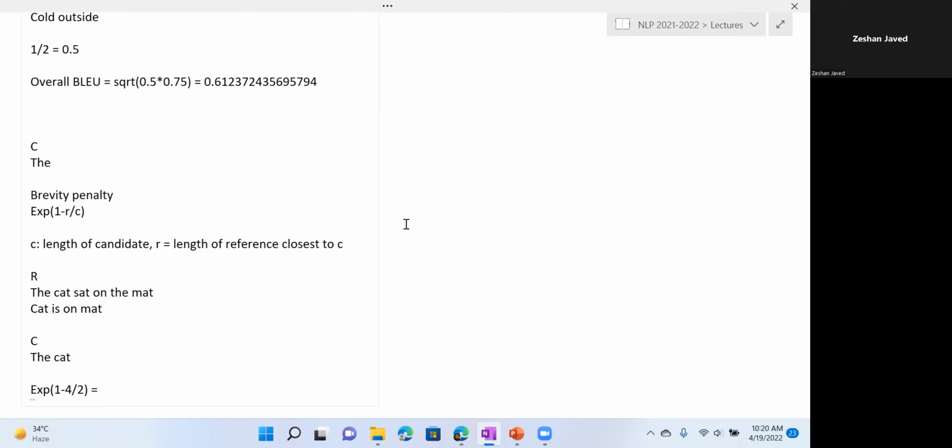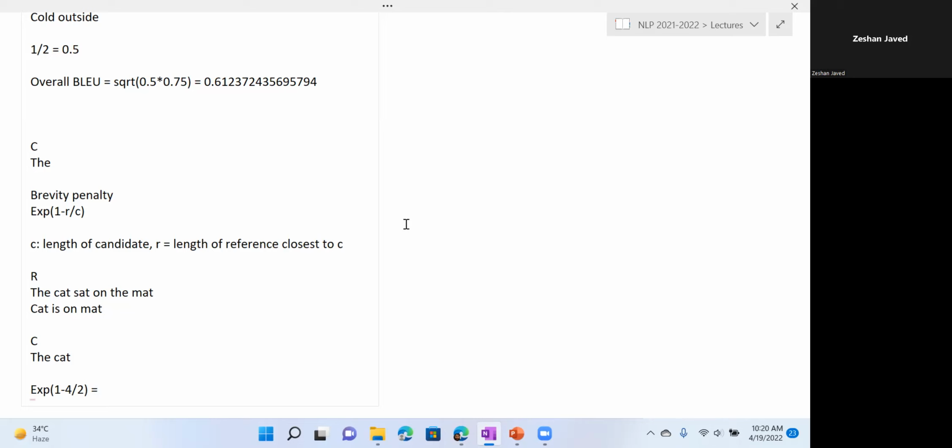So basically you can see that if both the reference and candidate are of the same length, then the exponent is of course 0, which means that this is going to be 1. There is no penalty. By the way, this penalty is only applied when C is smaller than R. It is not applied when C is greater than R. Remember, it's brevity penalty.